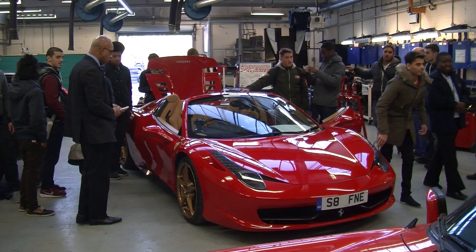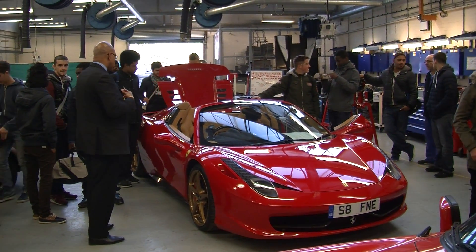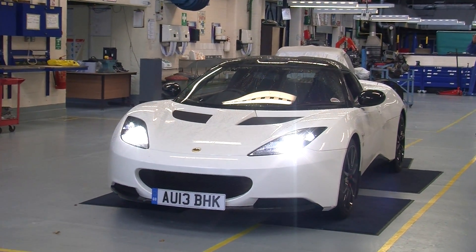In terms of employability, what we're trying to do with employers now is bring the facilities of the college to their attention — through the racing and through bringing modern cars into the college. We're using those links to engage with employers, particularly manufacturers, to look at how they can provide technological inputs and experience to our students, and hopefully put a marker there so that our students can progress into the main manufacturing fields.